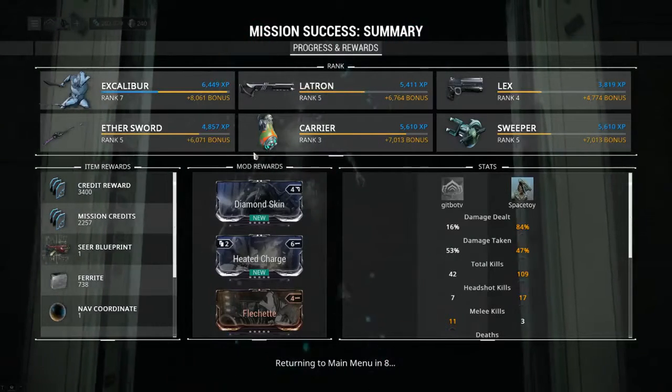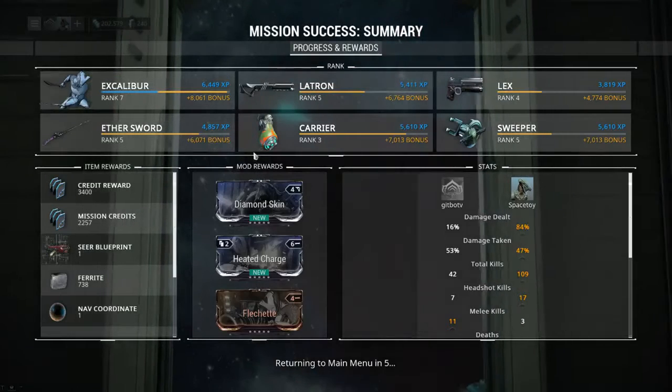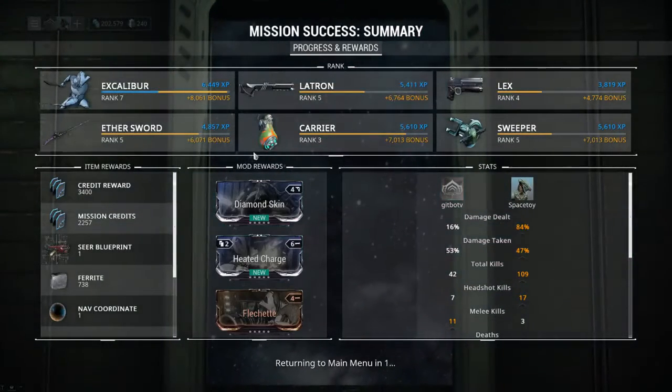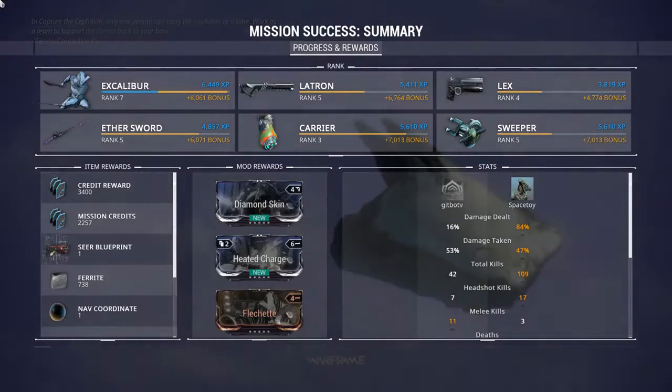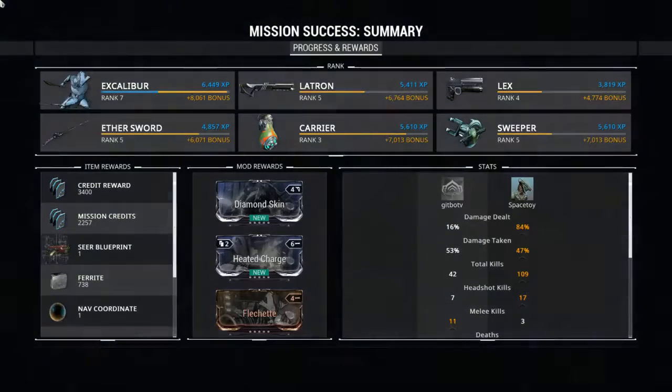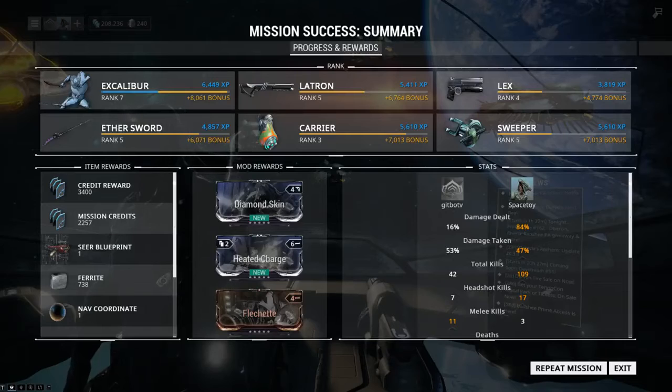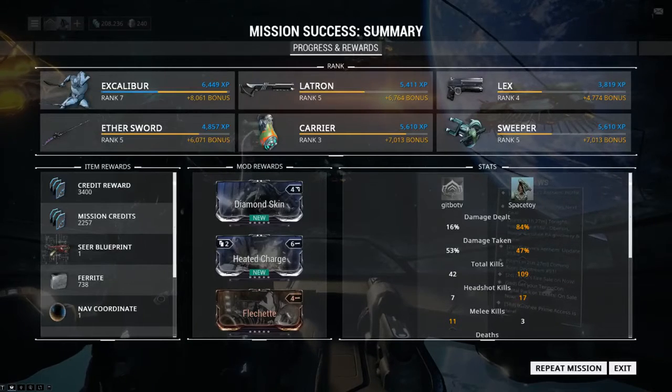And you can see on your rewards you've got something called a Seer Blueprint, which is Vor's weapon, and I think from memory there's like 2 or 3 other parts, and if you keep fighting Vor you can collect all the parts and craft them. Oh, I see. Okay. Yeah, and every time you craft a weapon you need to make sure you've got slots available for it. So it's a Latron is the gun I have equipped. Later on, yeah. And an ether sword.